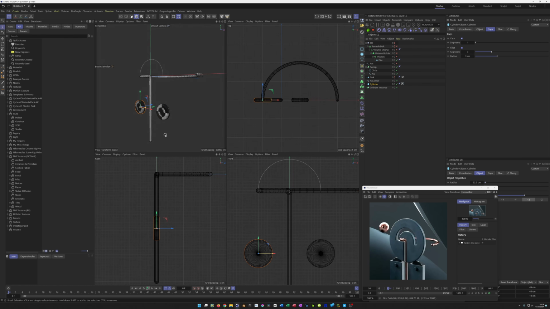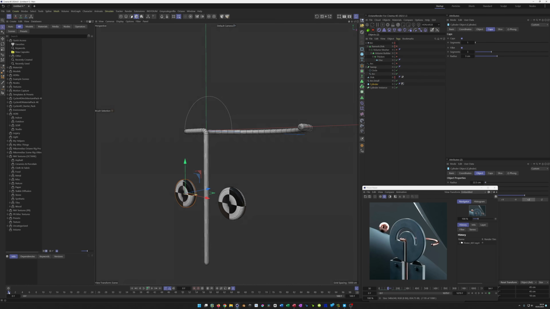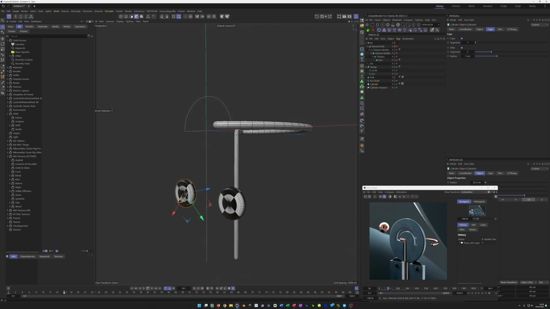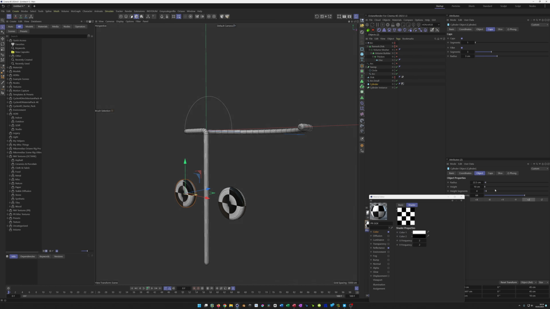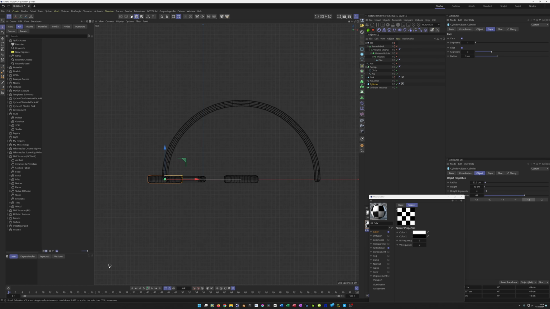Can I not go through with this? What's wrong here? Cannot scrub through. That's strange.